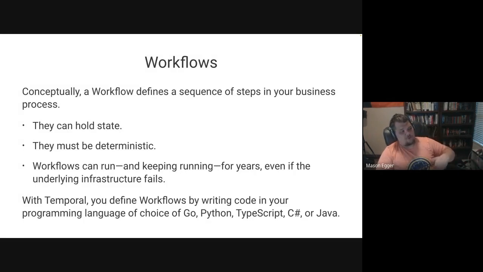So you can start a workflow process, it gets scheduled on a worker. The machine that workflow is running on could be deleted as part of an accident. Oh, oops, I accidentally deleted an AZ. And all of the state where it was running will persist and come right back online. You probably never even noticed that it went down. That's one of the cool things about it.